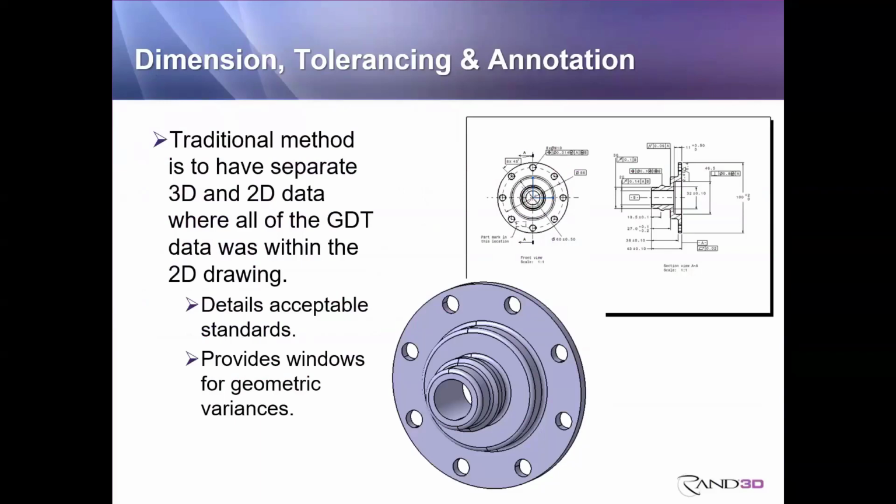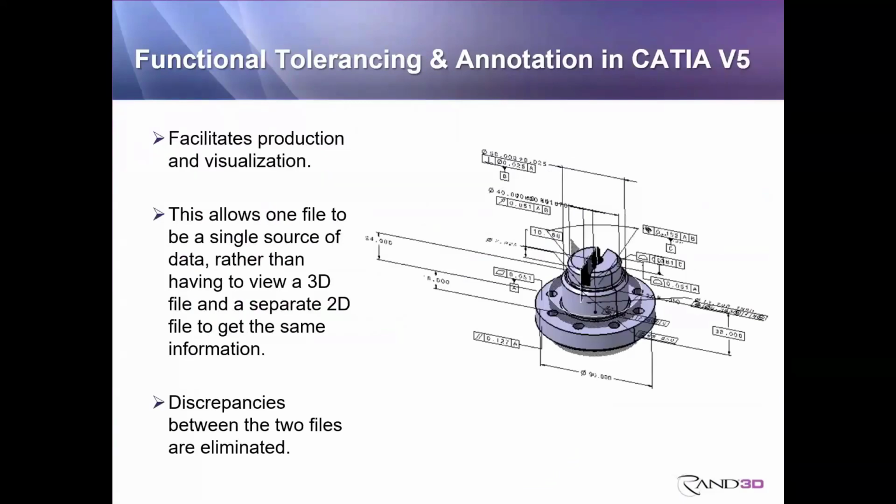And I am very much one of the people who think that is not going to be the case in the future. I'm not saying I know how much time it's going to take for us to get there, but there are companies who are switching over to this method of not having the 2 separate independent files and just having everything in one. So that concept of having everything in one in CATIA version 5 is what we call our FT&A workbenches, our functional tolerancing and annotation. There's one for part files and one for products, but they're pretty much the same and all the icons are the same.